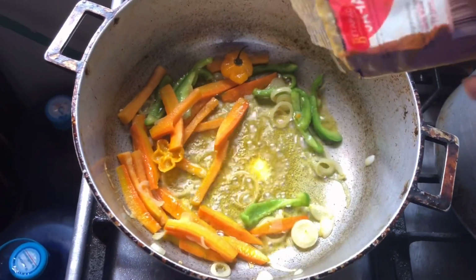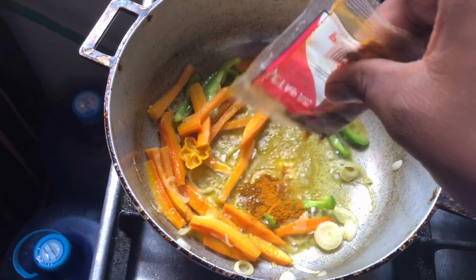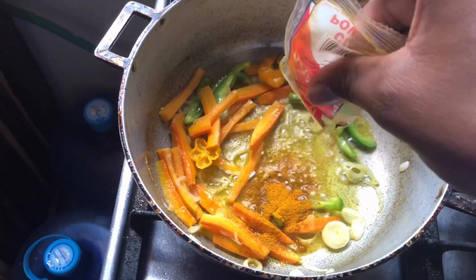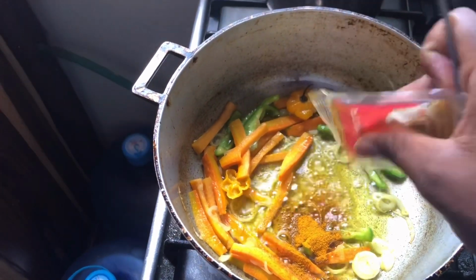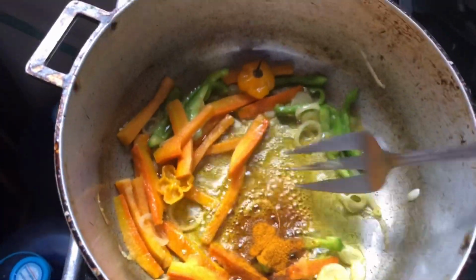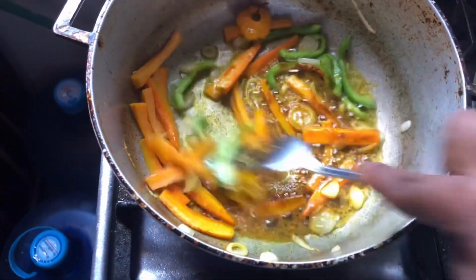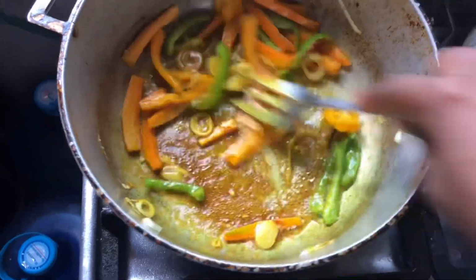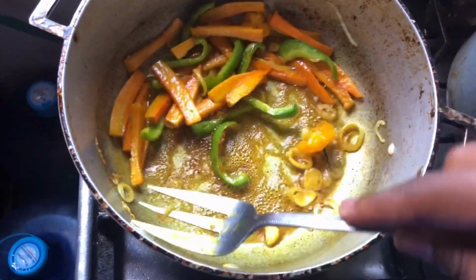Alright, that's good enough, people. So now I'm adding the curry, and I'm gonna make the curry burn. Some people add the curry to the shrimp, that's not me. Make the curry burn long enough, people, because we don't want it bitter. Mix it all up.